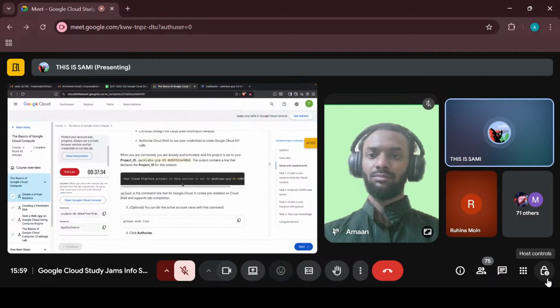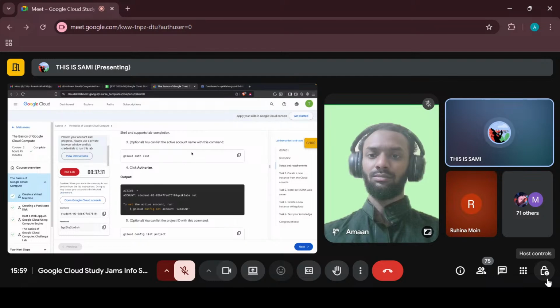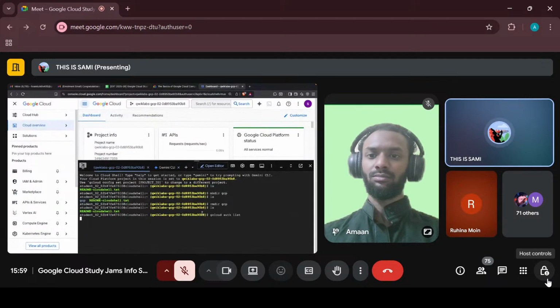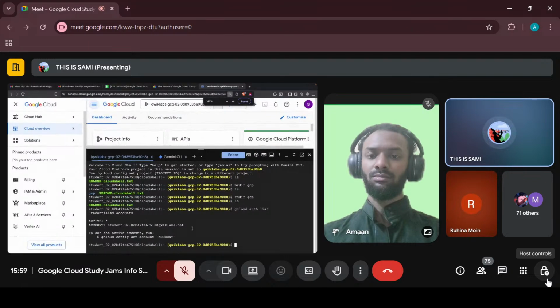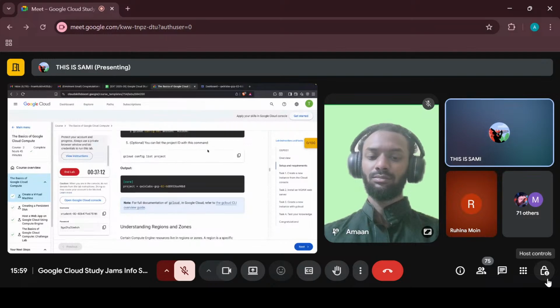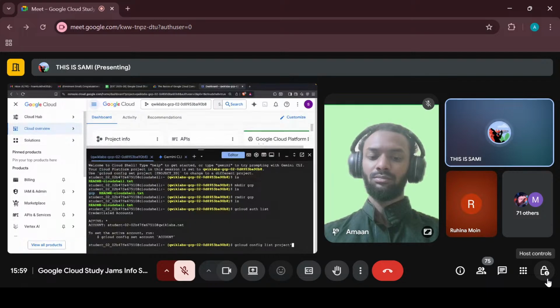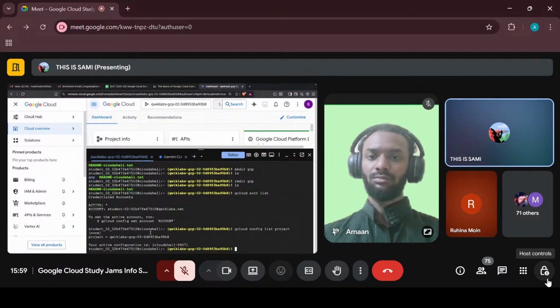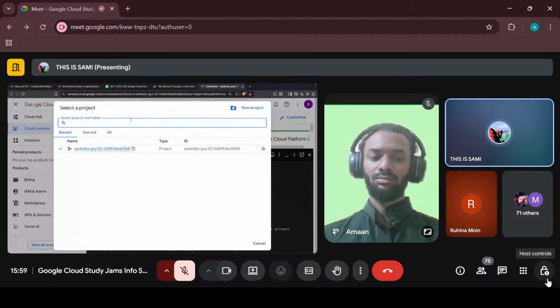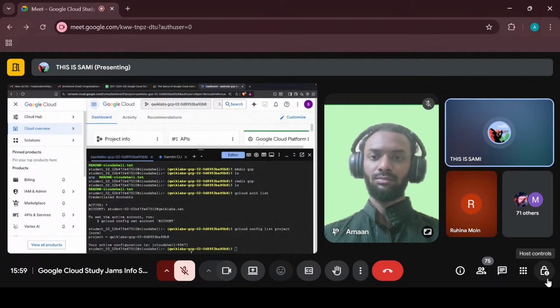Now, it asks you to type down some commands. When you put down these commands, it shows you your account name. You can do this inside the terminal, and it'll provide you with the current student account name, that is proprietary to Qwiklabs. Now, after this, you can do list project. This will show you which project you are linked to. So let's say you do this. It shows you are linked to the Qwiklab GCP project. You see this open project picker. This particular project, it shows you through the terminal.